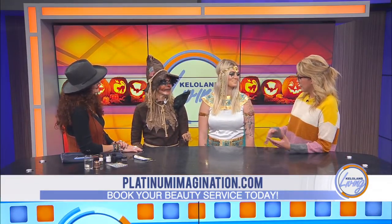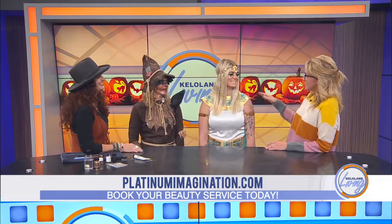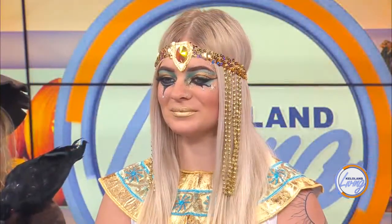Now let's talk about this look — it's kind of Cleopatra. Since she's got the metallic running through, I went in with a metallic lip color. They do have some products like that you can find at your local Halloween shop. This one is a little more pro but it gives you that liquid metallic look.